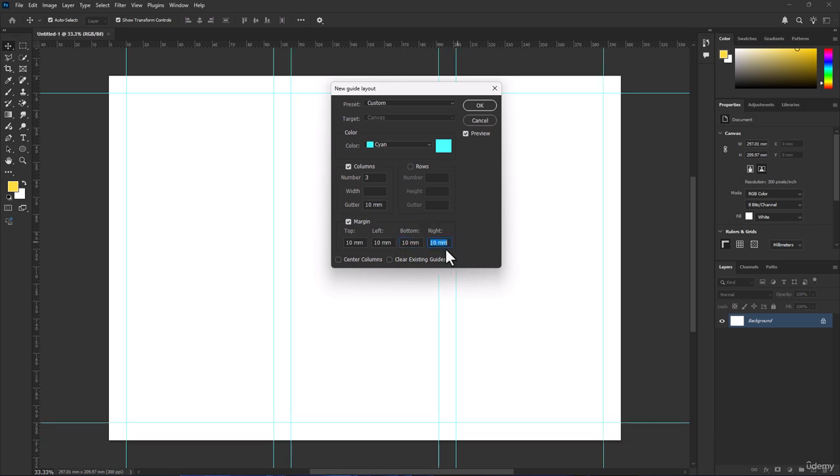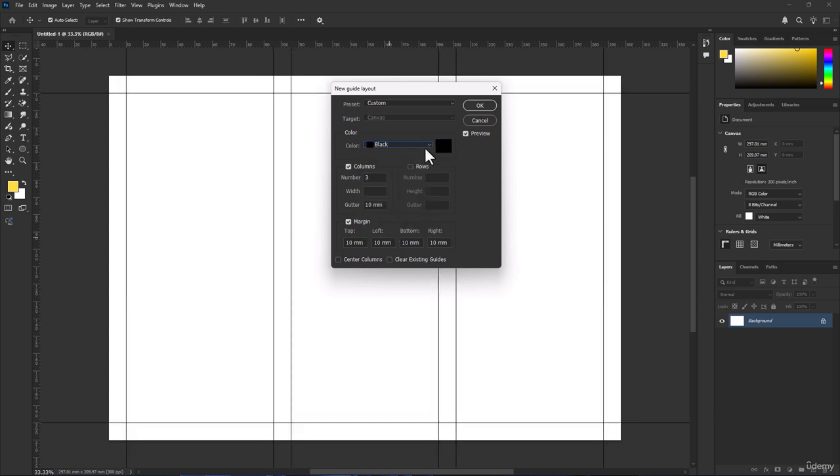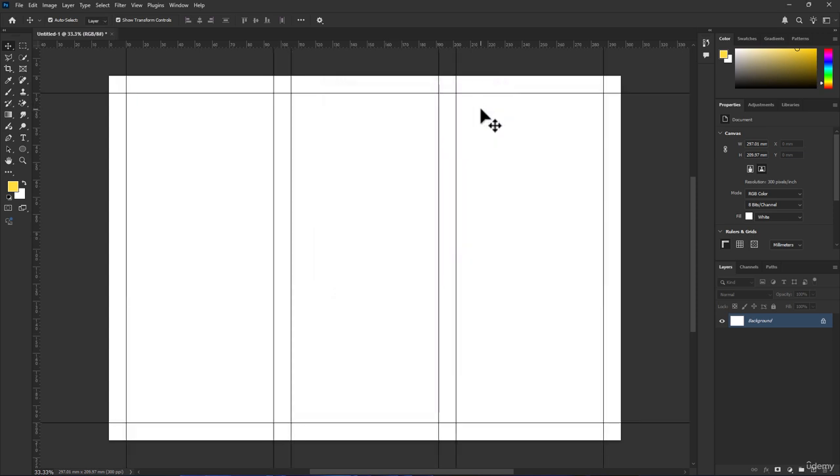The margins are very important, and the columns must be 3 and the gutter must be 10 millimeters. You can change the color of the guideline from there, like black. Click OK.